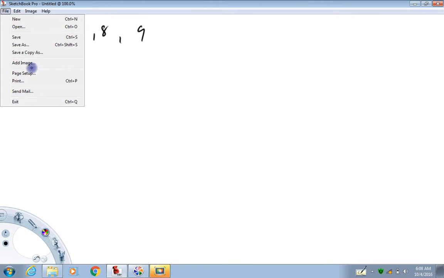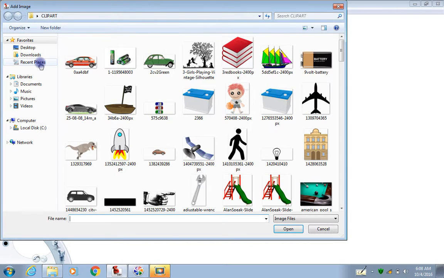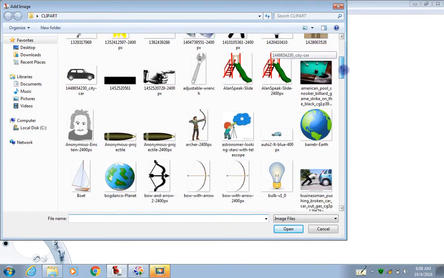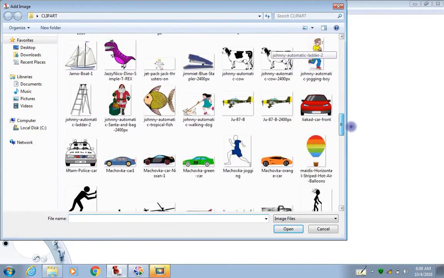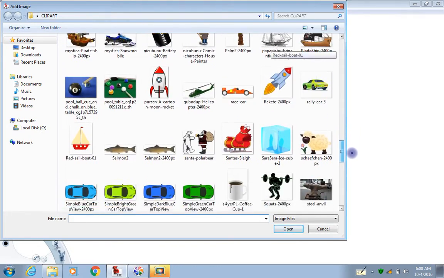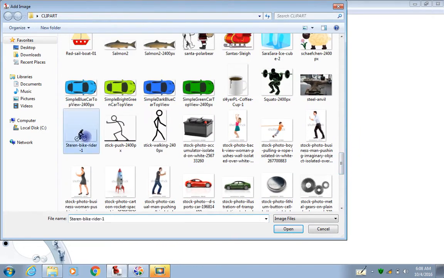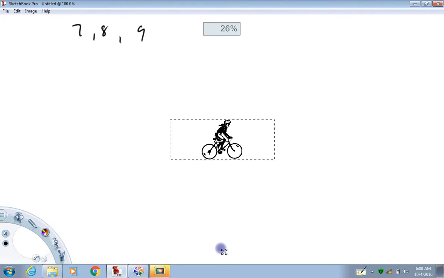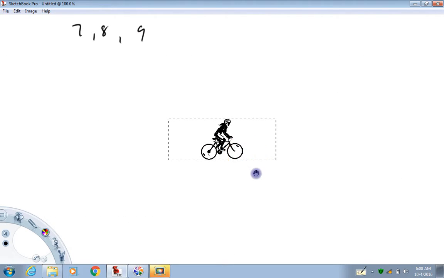So let's talk about number 7 here. It says a bicycle rider is approaching a hill. In my example it says going 14 meters per second. I suspect that in yours those numbers might be different. Total mass 67 kilograms. So I'm going to start with just a quick picture here. I've got a biker.